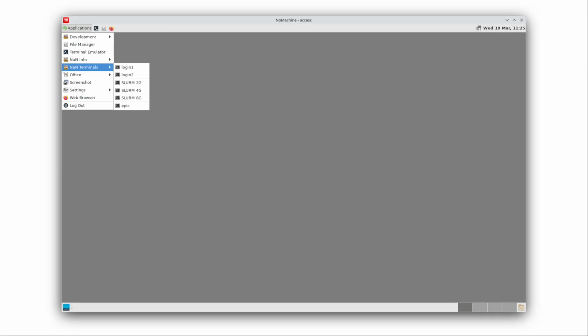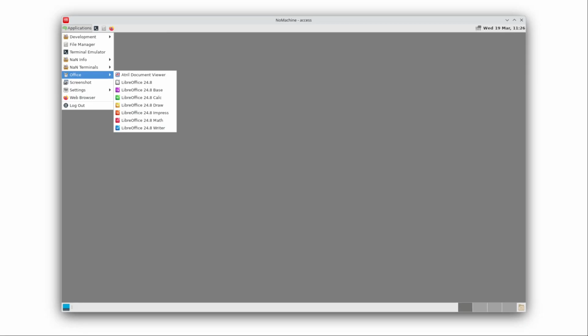The terminals menu will open a command line on different servers. I will go into this in a different video because I'll have to discuss the architecture of the network and how to run things. The Office menu has a PDF viewer, which is at the top, and we have LibreOffice installed on the network.